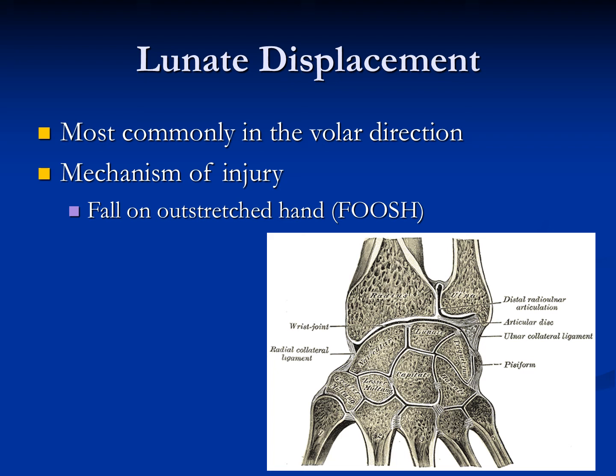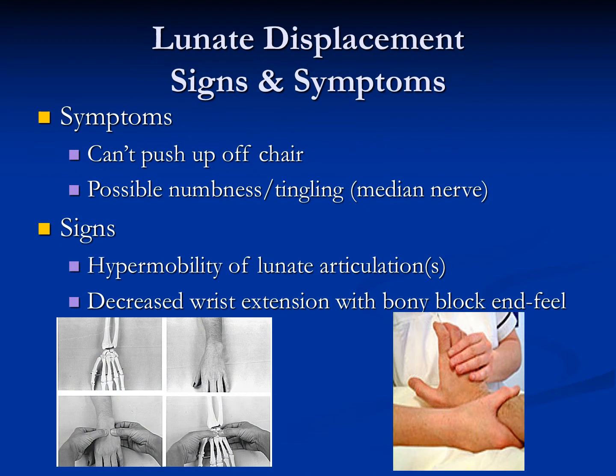And why do you guys think that? Why would it most commonly go in that volar direction? Think about your orthokinematics, right? We normally catch ourselves in a wrist extended position, right? We push and all that good stuff with that wrist extended position. Where does the lunate shift or slide or glide in with that extension of the wrist? Yeah, so it goes anteriorly. So that's most likely where you'll see it go. They're going to struggle with any type of extended position, especially if they extend and load.